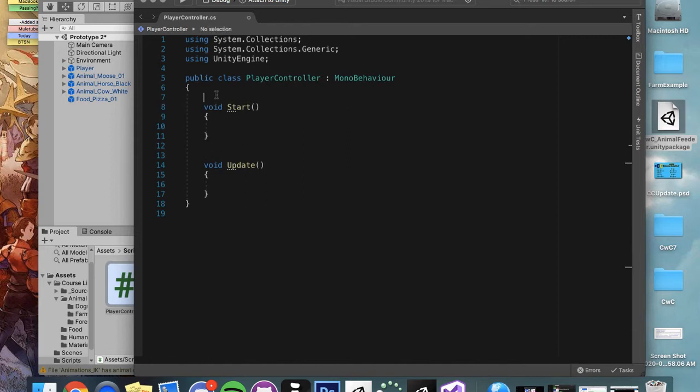So line 7, I'm going to make a variable. I'm going to press return once and go back to line 7 and create a little space. This feels comfortable to me. Let's make it public. And this public number is going to be in a range between 0 and 1. Since it's between 0 and 1, it's going to be a float because that's a decimal.